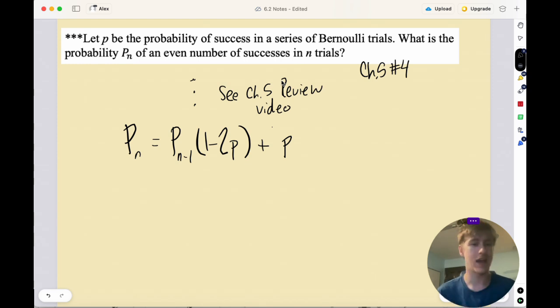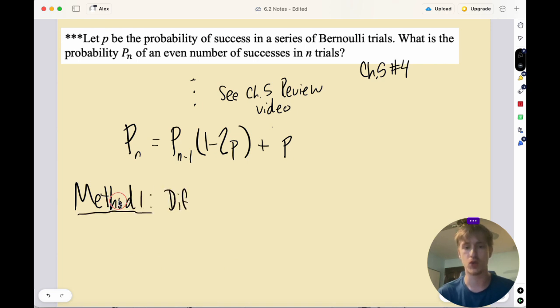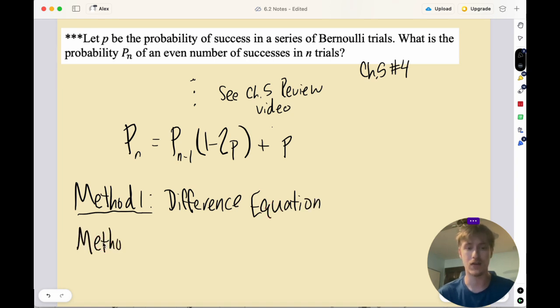Okay, here we go. Now, the first way that I solved this was using something called a difference equation. So I should maybe write that down. And that is not to be confused with a differential equation, although the methods are very similar. You had to solve the homogeneous difference equation, then the non-homogeneous difference equation, and then take a linear combination of solutions. So that was kind of a mess, honestly. So I'm going to show you method 2, which actually relies on generating functions. So I love math for this very reason. There are so many different ways to solve the same problem.